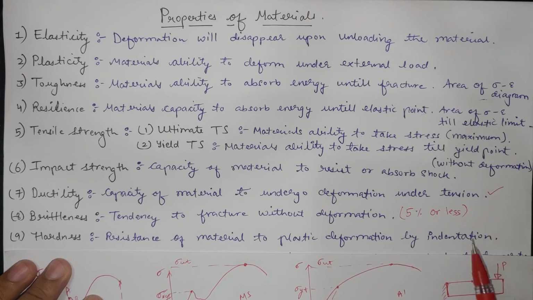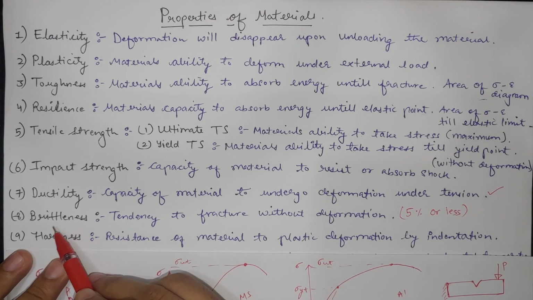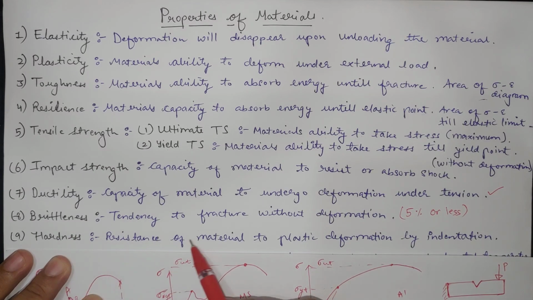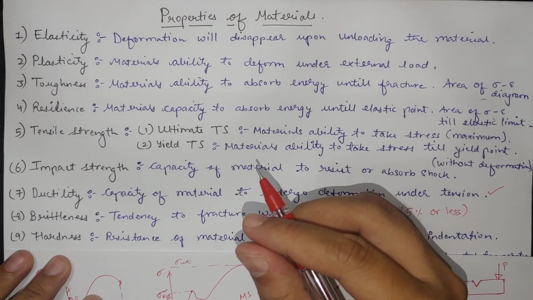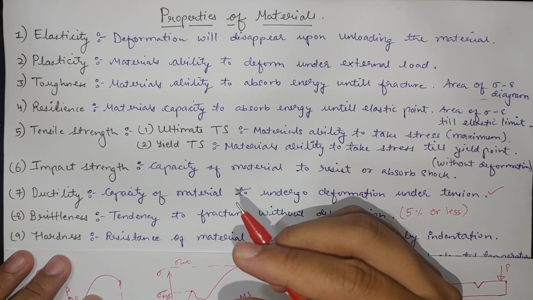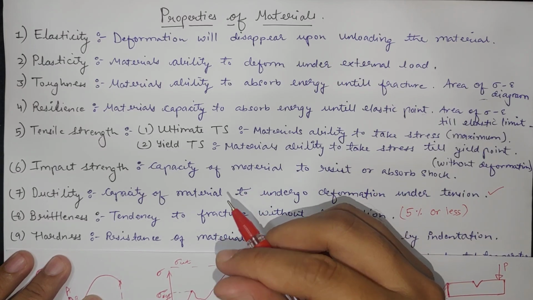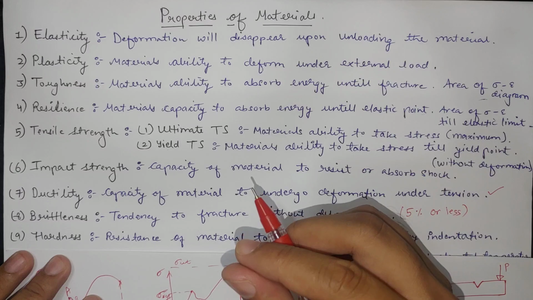The hardness is the resistance of the material to plastic deformation by indentation. So indentation, we have a Rockwell hardness test, Knoop hardness, Vickers hardness test. Like that, we have hardness tests. Basically, it's a resistance to surface deformation. We have an indenter which we try to penetrate on the surface of the material by some force, and how much it can penetrate inside the material is the measure of hardness of the material. So more the hardness, the less the penetration of the material.